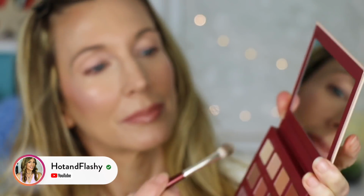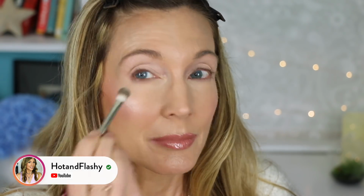So first we have the lovely and beautiful Angie, and she is using the 206 BK Beauty brush in the shade Beam, and she's packing it onto the lid, working it into the crease, and then taking it up to the brow bone. So she's really using this shade as kind of an all over, which is a great way to kind of set any eye primer. It'll also soften any shadows that you use by putting that base there.